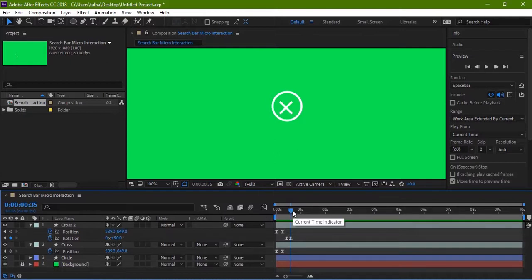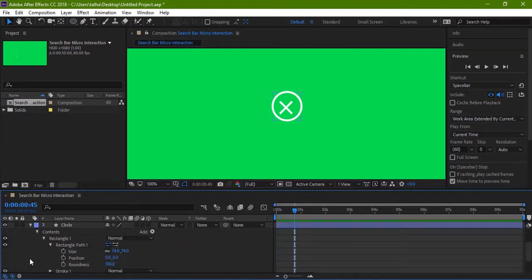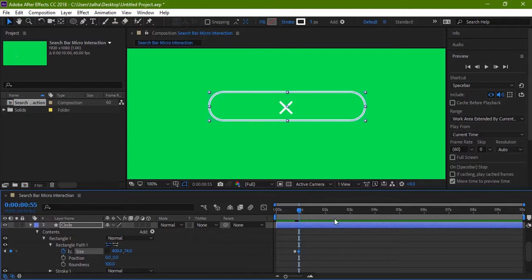So for that, just go a few frames further like so, and go to your position over here, sorry, content rectangle path. Click on this, unlink this property over here on the size property, unlink, and give it a keyframe over here. I'm sorry again if you could not hear my voice. Go a few frames further like so, and just enter a property like so. So now you see that it created that search animation. Let's increase the size, maybe like 600. Alright, perfect. And just increase the roundness as well, like so, good.